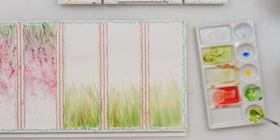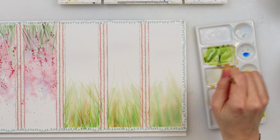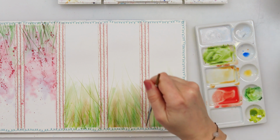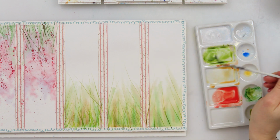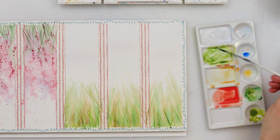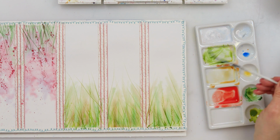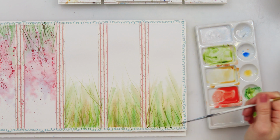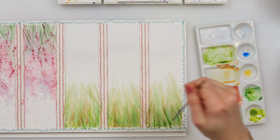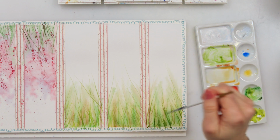Like this, and a bit more of this, some green. So you don't have to go back and forth, but if you like that, that is also fine. And just one more higher and one lower. And again, I'm using the side of my brush and adding some texture. You can do it with almost any brush. Just don't use too much water, and it will all be fine. You will be able to do this. Just not too much water in your brush.